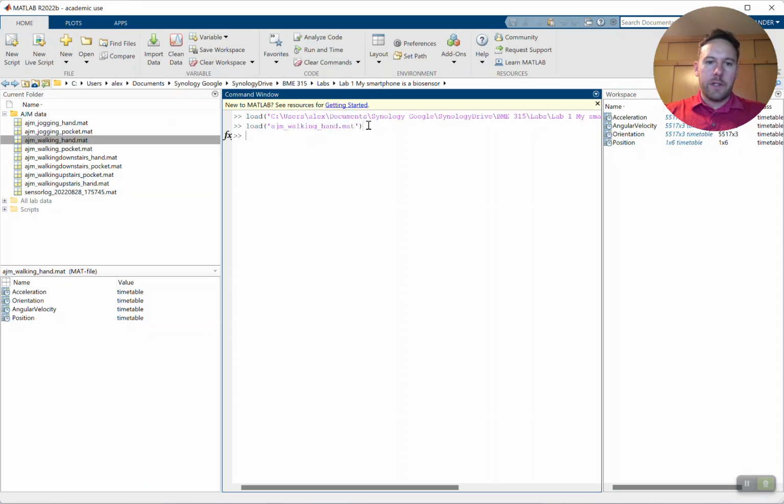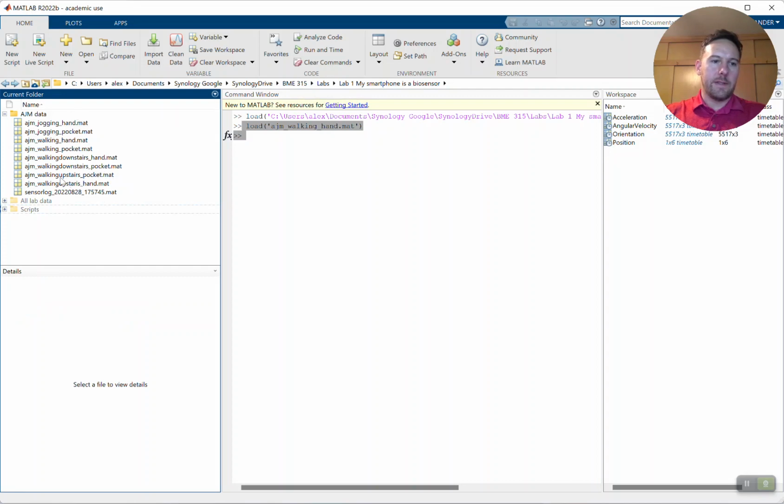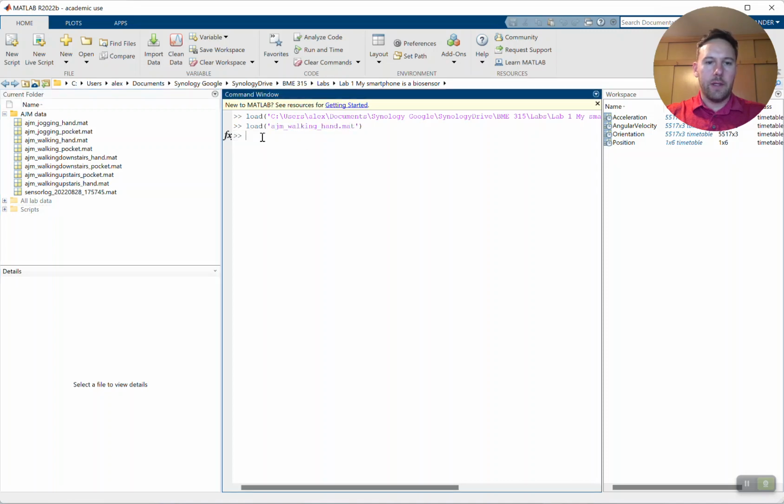So this load function is going to either take in an absolute position of the file on your hard drive or a relative position that it can see, like any kind of folder that's bold and black. MATLAB can see it, so it'll find it. If you couldn't see it, say like we had another one called 1, it's going to give you an error in load, right? And that means that MATLAB doesn't have access to this file or you haven't named it correctly.